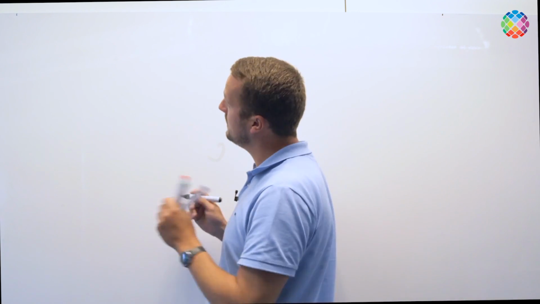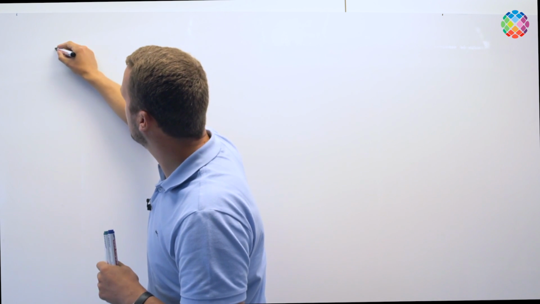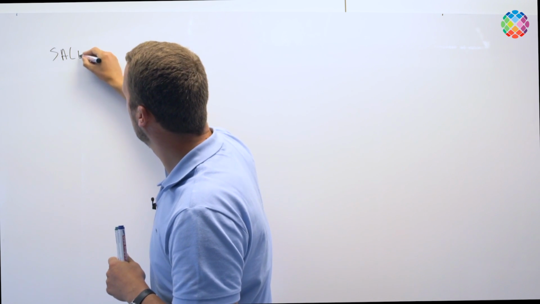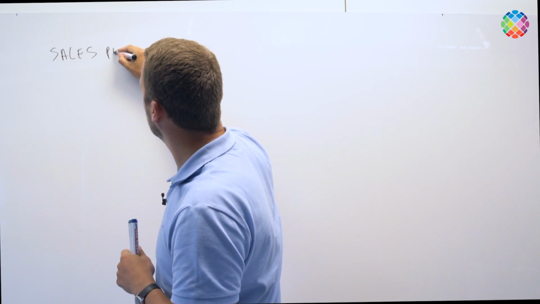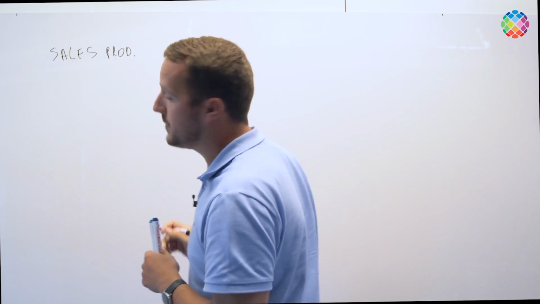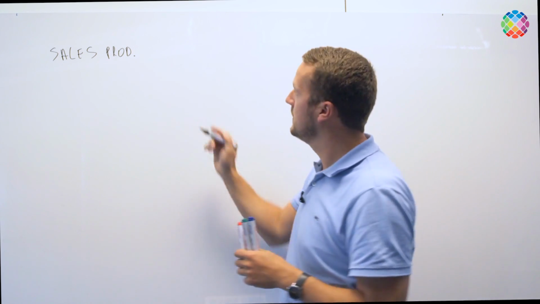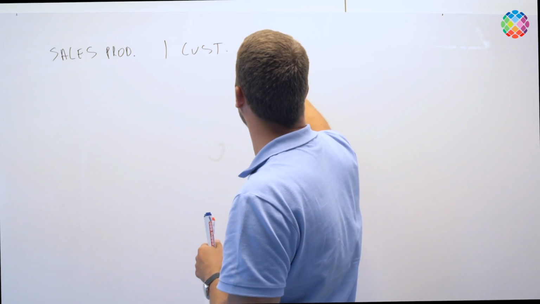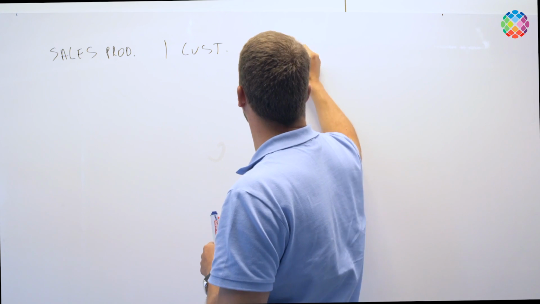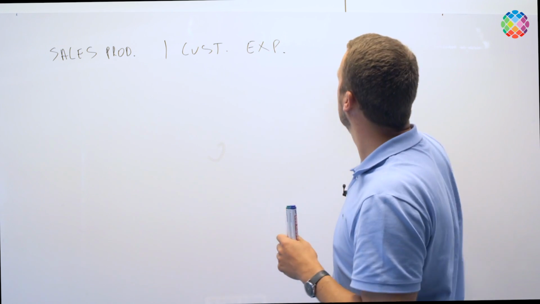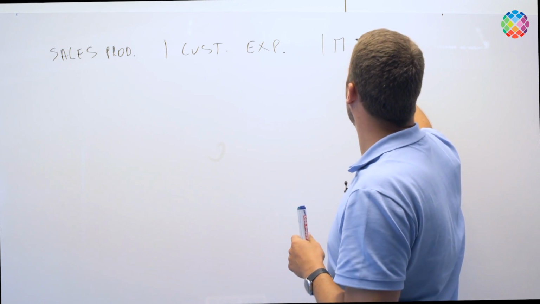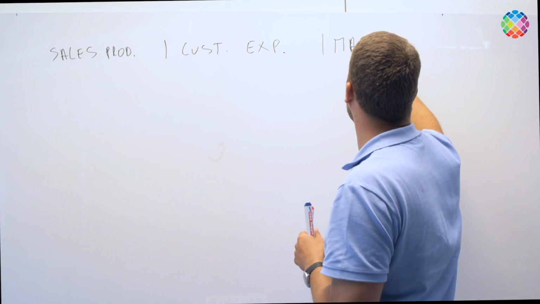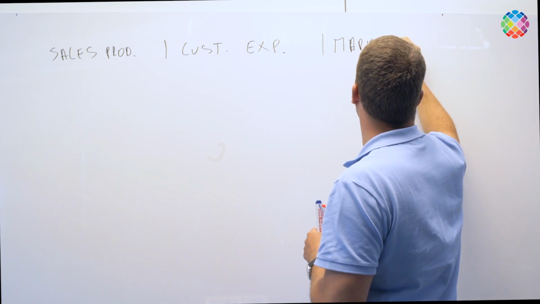So there's three key topics that we have. First one is sales productivity. So obviously, as a sales enablement solution, we need to impact sales productivity. That's key. Second one, as I said, is either customer experience or buying experience. It depends on how you look at it. Third one is marketing effectiveness or marketing agility, basically. So marketing effectiveness.